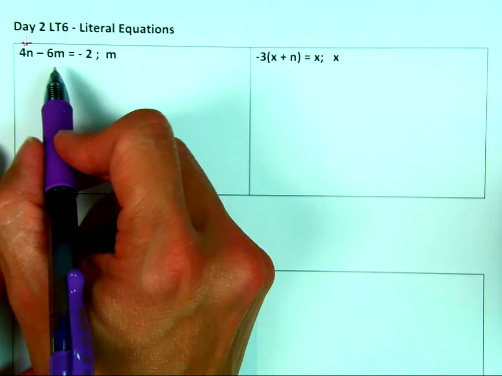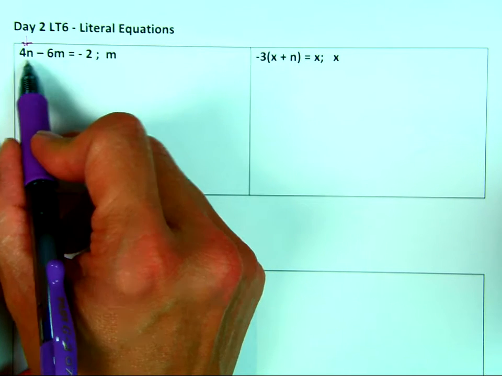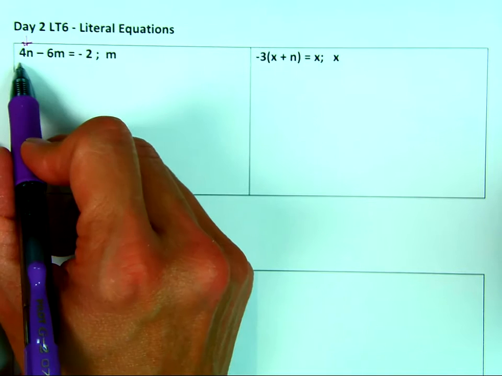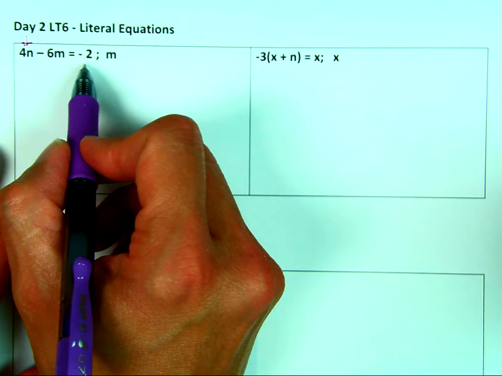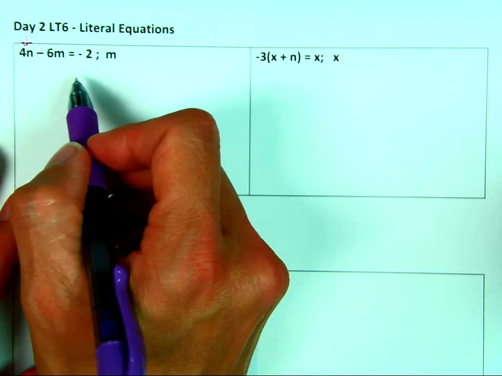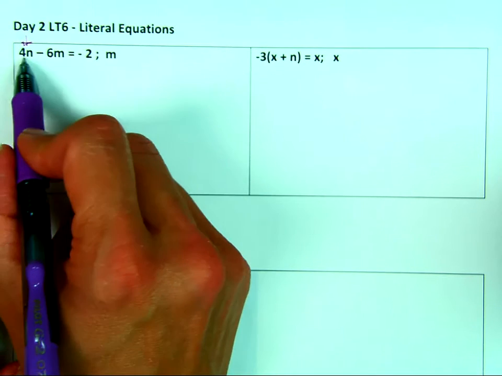It just makes it much easier, because if you wanted to, you could divide everything by -6, but then you have a bunch of fractions. You have negative 2/3 and a positive 1/3, and then it's just a little more confusing. So it's always better, in my opinion, to get rid of this first.